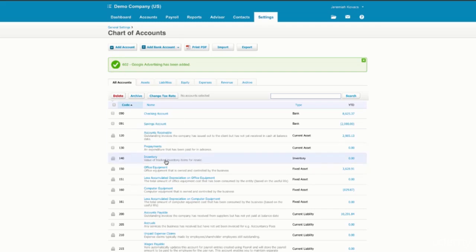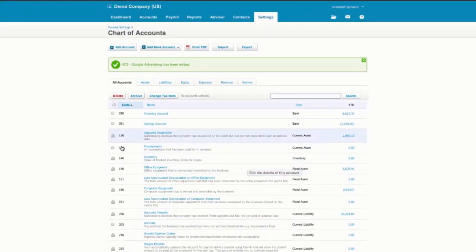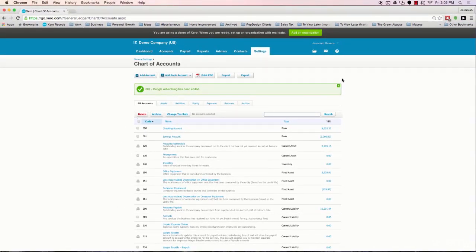You can customize it to your liking. If something is bothering you or you don't really use it anymore, you can always click it and then archive it to take it off of the list. You can also delete, of course. And really the only other things that you can do in this screen, besides adding an account or a bank account or archiving, is if you decide to change this down the line, you can import your chart of accounts as well as export. So go ahead and customize this down the road to your liking as you start to categorize expenses.